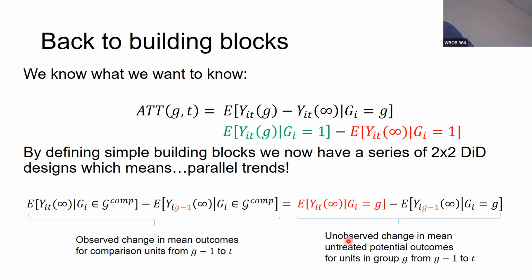This is what we want to know: what would have been the change in untreated outcomes for the treated groups? But this part's new. And the new part is G comp. That's a little fancy G comp. This is where we get to the question about control groups, because with a staggered design, it's not obvious who you should compare to. When it was treated and untreated, you compare to the untreated. But now there are actually a lot of ways to define untreated. So let's talk about what this is going to look like, and then what we could choose for the comparison groups and what those choices might mean.